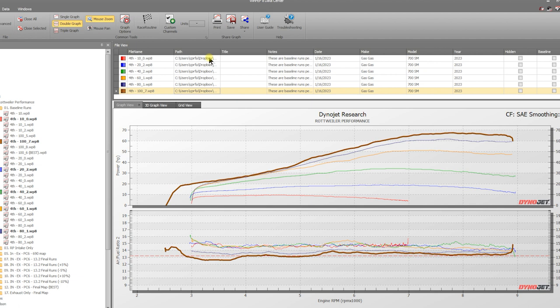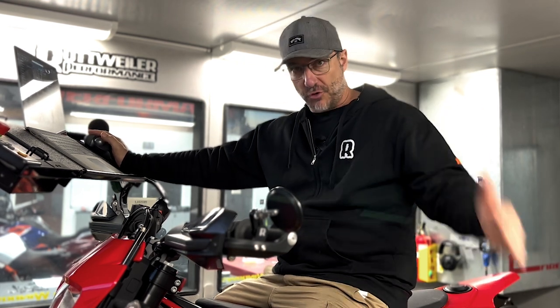Now, the target which most people shoot for when tuning a bike is 13.2 air fuel ratio. And that is regarded as the best fuel ratio for making power and the least fuel consuming. You might be able to go a point richer and actually make more power, but you're making maybe 2% more power, 5% more power, but using 20% more fuel. So it starts to just drop off as far as how efficient that is.